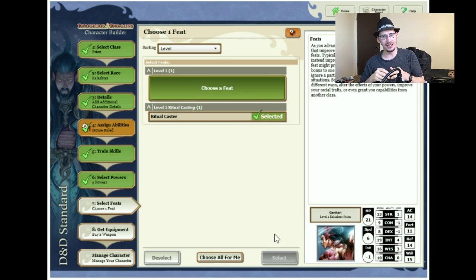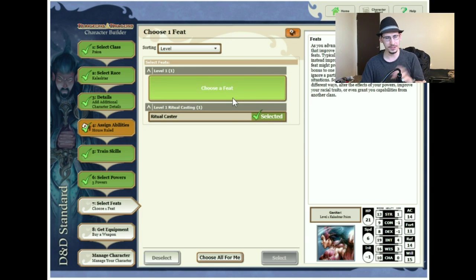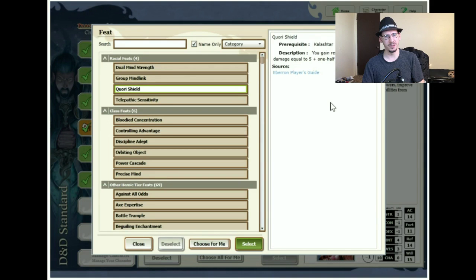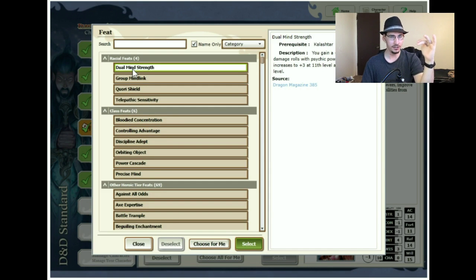All right. Now you also choose your feats. Of course, this class and race do get ritual caster by default, but you get 1 other feat unless you're human, in which case you get 2. Let's choose our feat. I apologize for this being a little slow to load here. No suggestions here. You can pretty much go through and choose as you want. Of course, it starts with the racial feats up at the top.